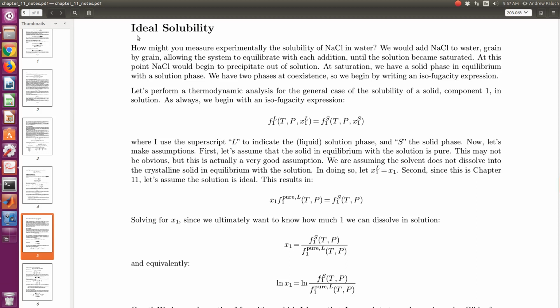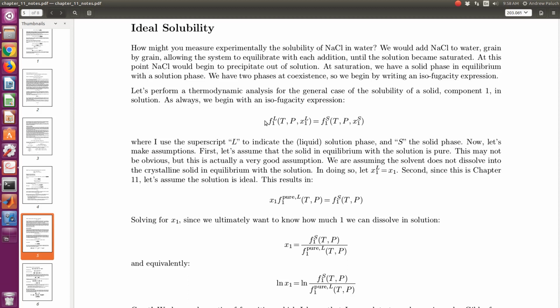When I talk about ideal solubility, the idea was I have a crystalline solid in equilibrium with a saturated solution. The general picture when we talk about solubility is I have a mixture containing two components, say water and acetaminophen, Tylenol. We know acetaminophen is a solid at room temperature. It's going to have a pure component melting point greater than that of water. So when we talk about crystallization, we're talking about acetaminophen, the component with the higher pure component melting point, that's going to precipitate out of solution.